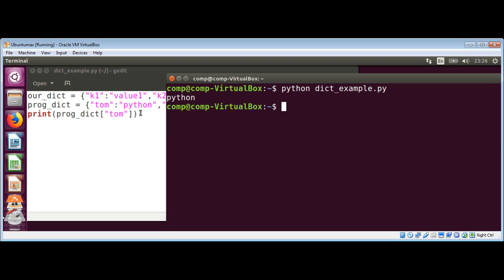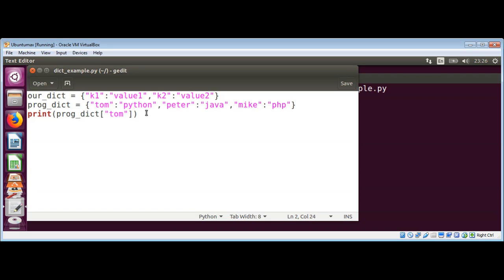Okay, now if we want to print Java, we can do here print, then we have to give the prog_dict, and inside the brackets Peter, and just save and run it again.